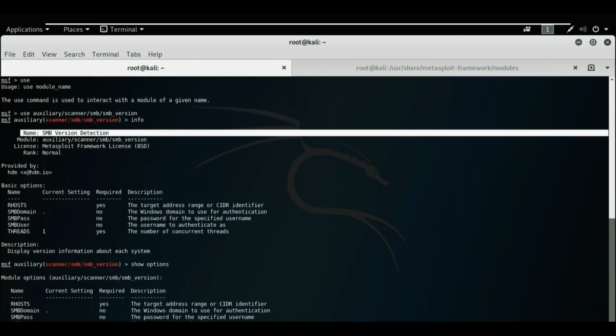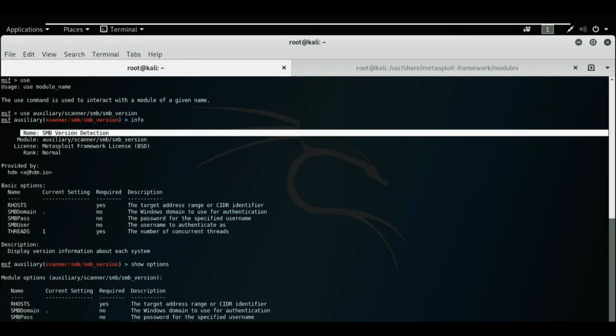Now I want to find out the version of Metasploitable 2. So for that, I need to set the remote host as my host system. So for that, I'm using the set command. It's usually used to set a value for a variable. The variable we're using here is RHOST. Make sure you've used the right name of the variable, RHOST, right? And the IP address, which is 192.168.1.2. Now if I click yes, okay, I'll just show it here only so that you won't lose the rest of the information. I'm using show options again.